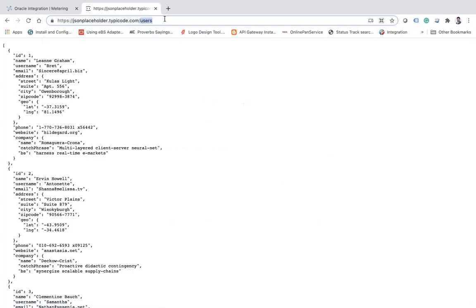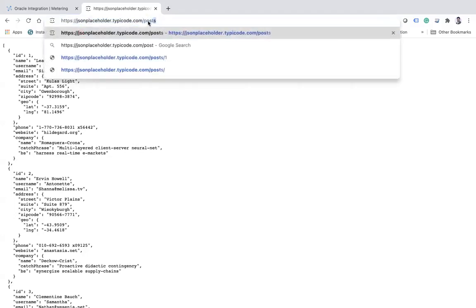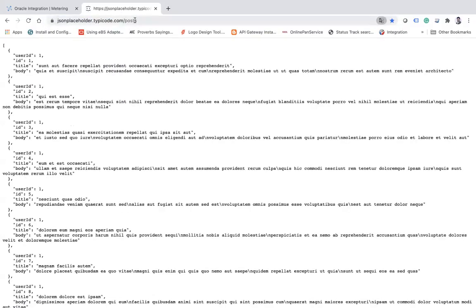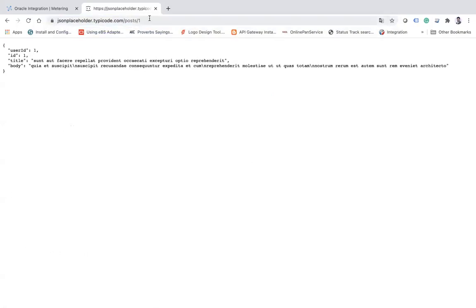Every REST API has a host name, the base URL. That will remain the same for this host, and you can call any other API of the same host. We have another API called post, but this part remains the same. Similarly, you can pass one more, and this is another API, to do's.